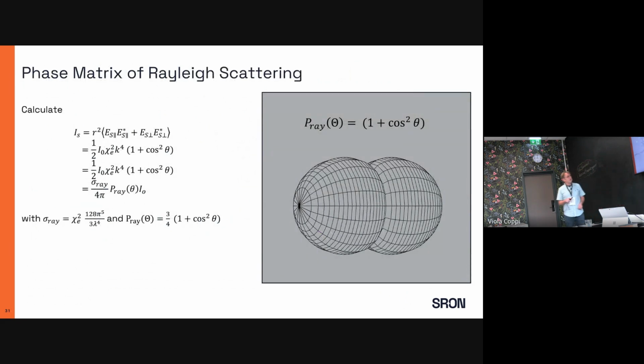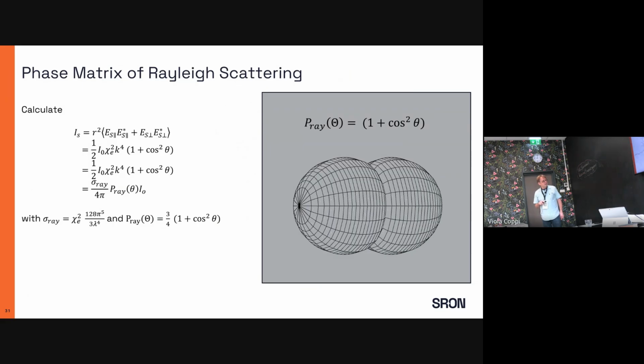And so we have the scattered electromagnetic light. And now we can calculate from that, if we go to a theory, the Stokes vector you have to calculate, we can calculate the scattered radiance from the solution coming from the Maxwell equations. And what we then get is what we call the scattering cross-section of Rayleigh scattering times the Rayleigh scattering phase function, which is shown here.